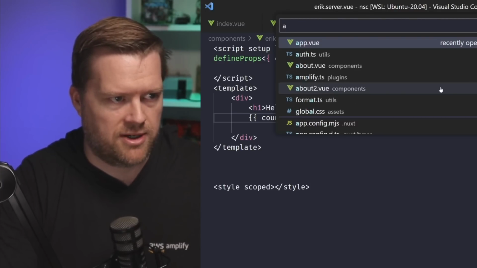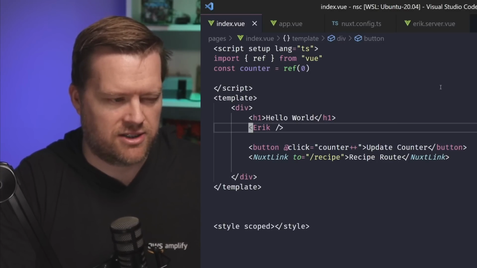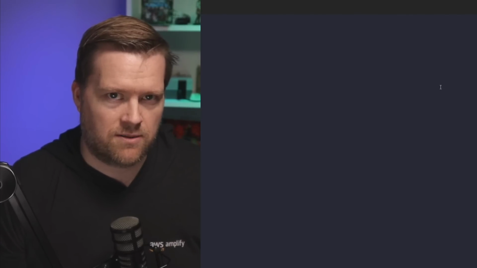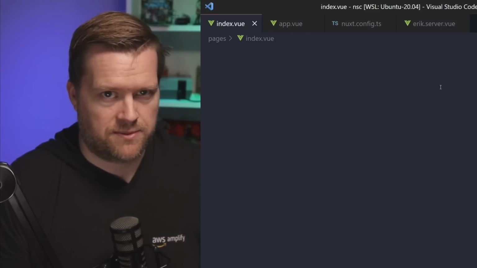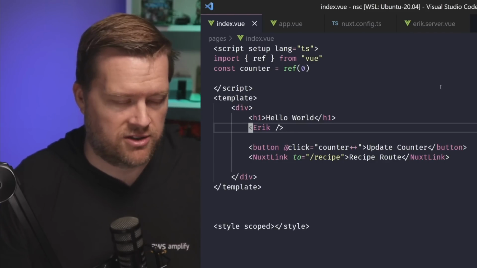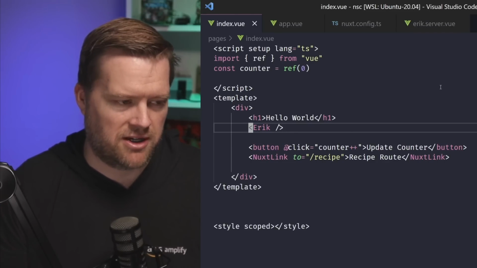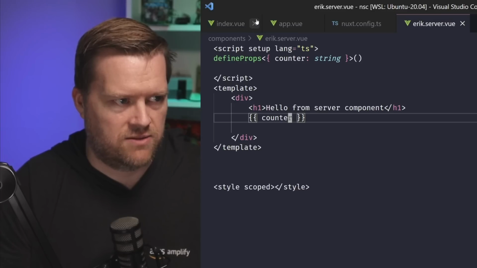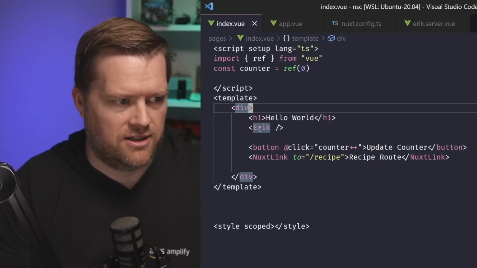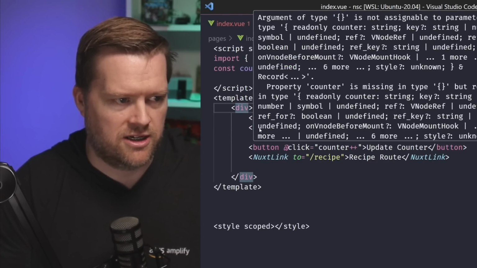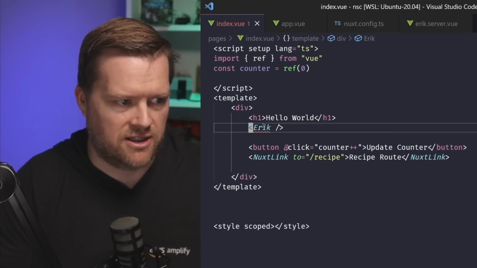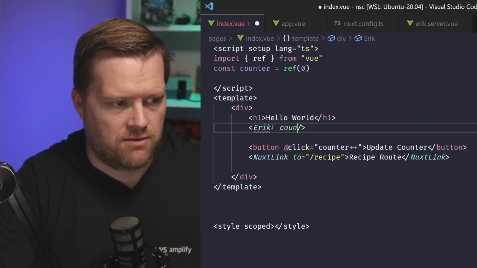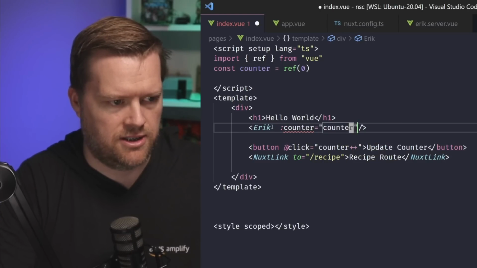But if we go back to our index view, now we need to pass it in. Now it's not giving us an error. I've noticed this sometimes with my VS Code editor. Sometimes I have to reload it or reload TypeScript. But it should give me an error because this server now requires this prop. There it is. So you can see here, it's a little red squiggly line. If you hover over it and read this, it's missing the prop. So now I can pass in counter, and I'm just going to pass it in like this.